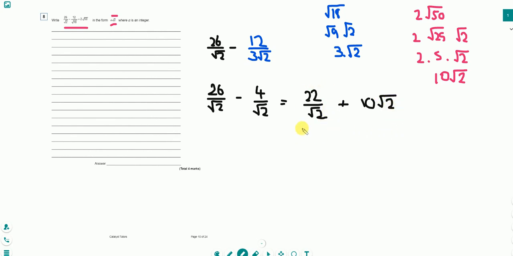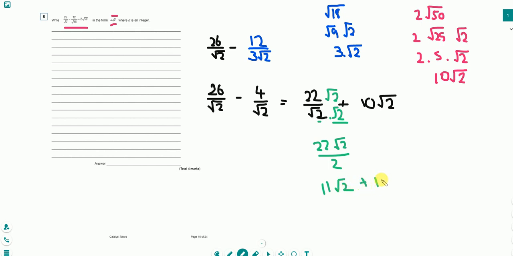And straight away I look at this and think, you know what, I might go for rationalising the denominator, so I'm going to change colour. So times by root 2. I want to times the top by root 2. And what I end up with at this point is 22 root 2 at the top of my fraction. And at the bottom, root 2 times root 2 gives me 2. And with that, I end up with 22 divided by 2, which is 11 root 2.